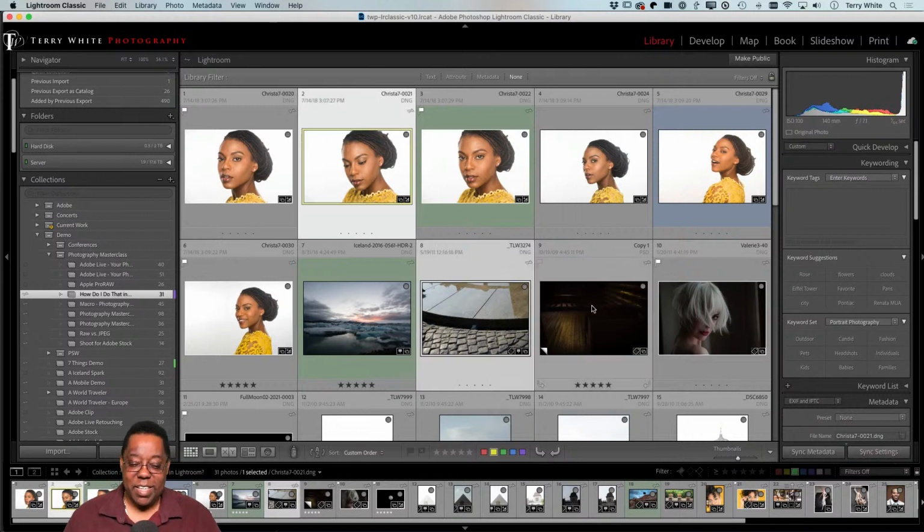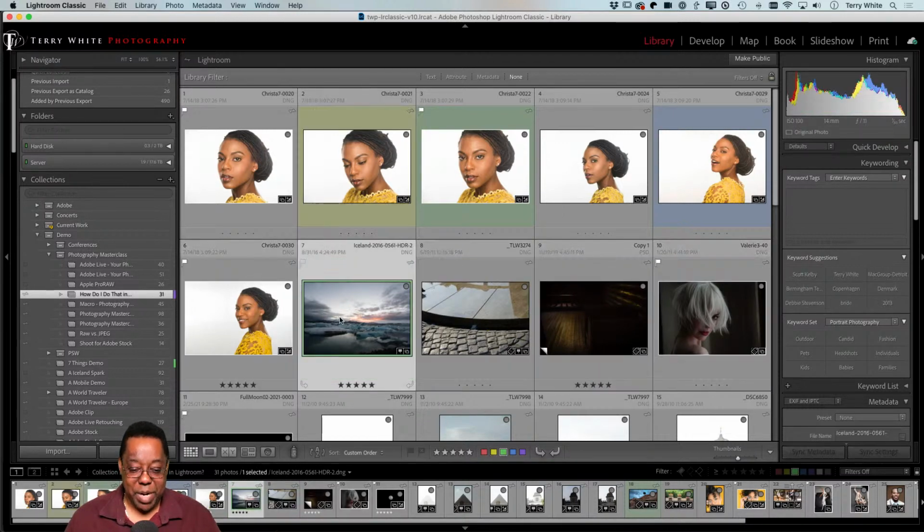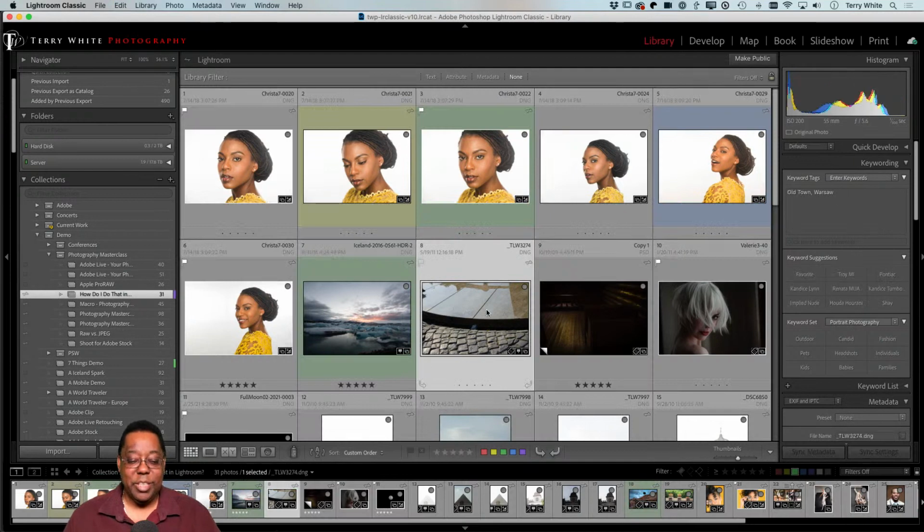So if you had multiple photos selected and you decided, I only want this landscape of Iceland selected, I just click above the thumbnail and it deselects everything else, and that one gets selected. If you're all selected and you just want one, just don't click on the picture. Click above or below the picture and it will select just that one.